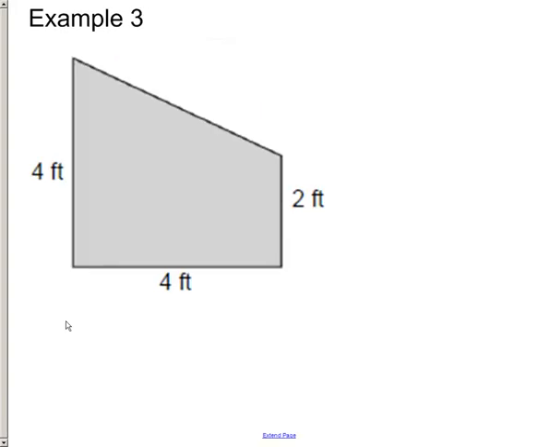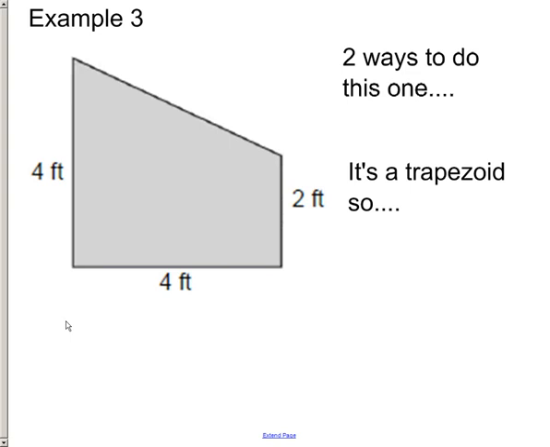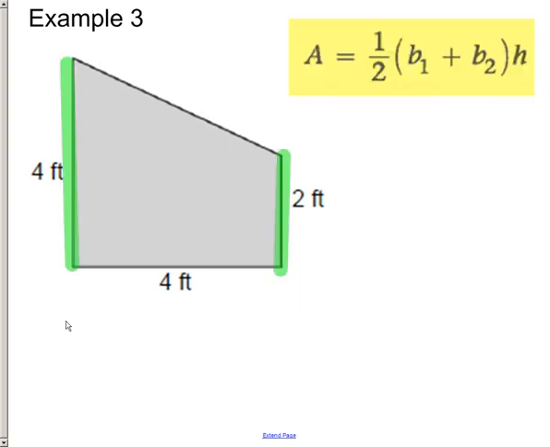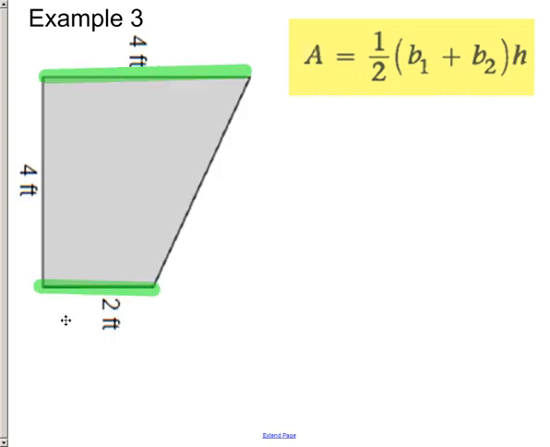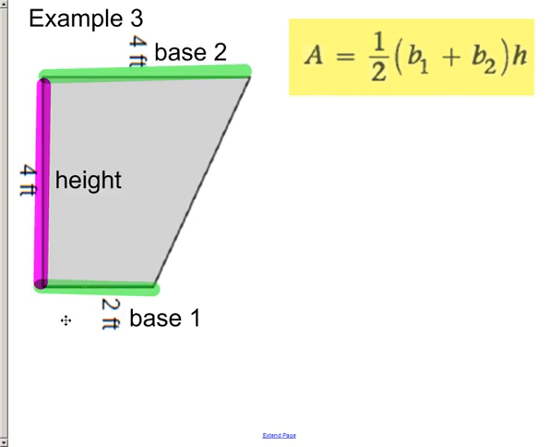Now, example 3, this one, I just wanted to show you a little bit. Technically, if you know that these two sides are parallel, it's a trapezoid, and we can use the formula of the trapezoid. So there's the parallel sides. I could rotate my trapezoid around to make those my bases, and I just find the height and plug it into the formula.